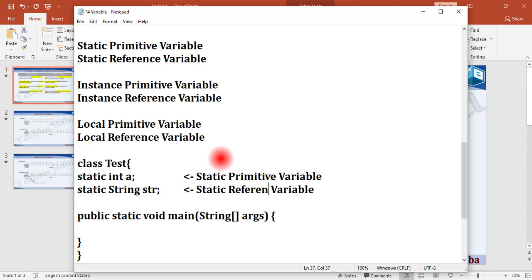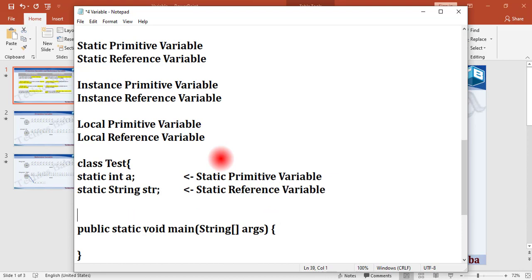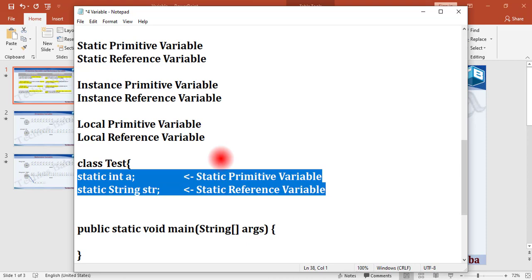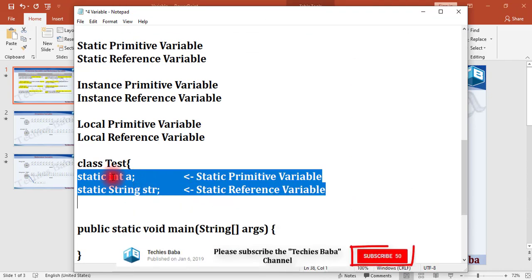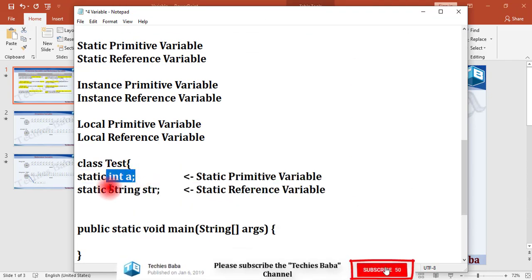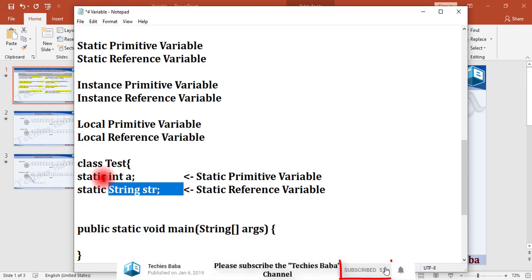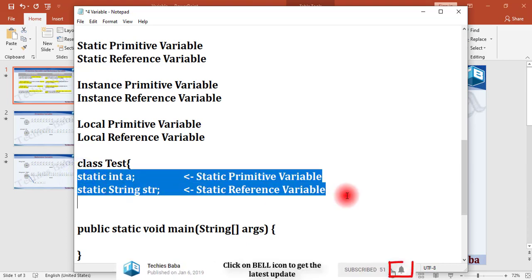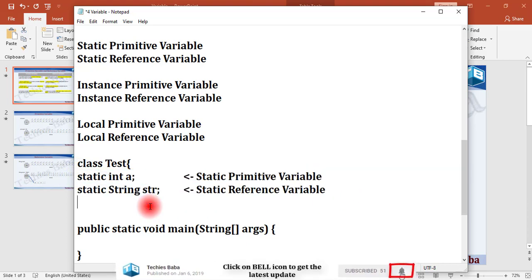So we say it is a reference variable. This is called a static variable. We can define it with a primitive data type or with a reference data type. So a static primitive variable, a static reference variable. Overall, a static variable.